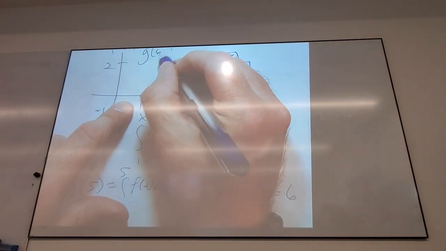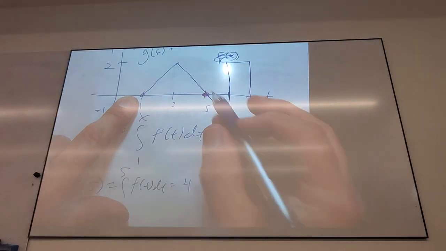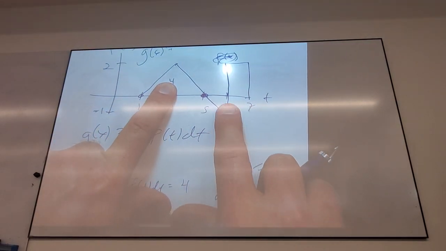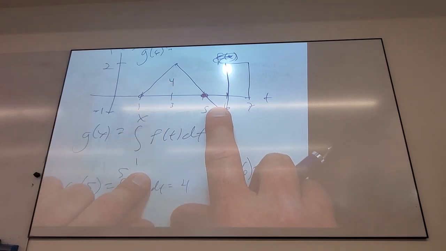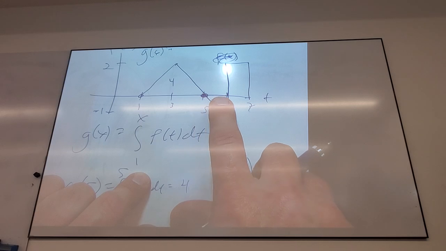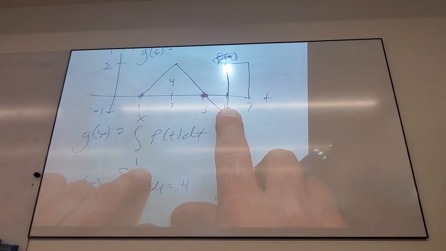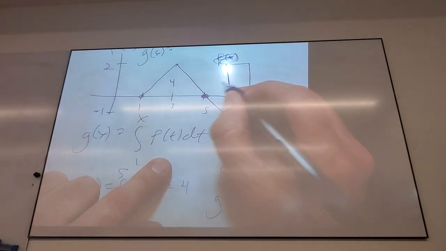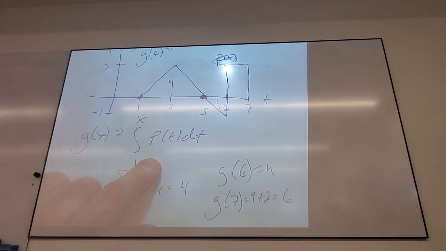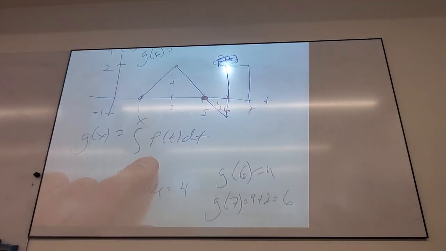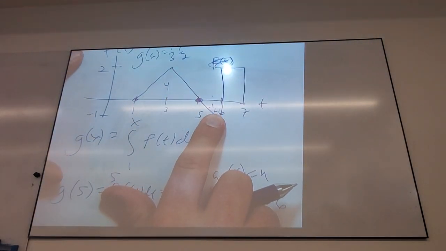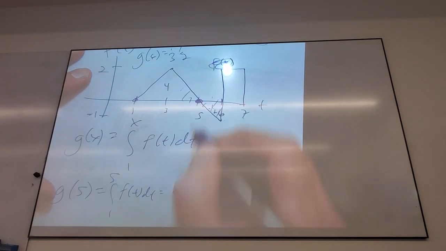Can somebody help me figure out what g of 6 would be? This much is how much? 4, Jeff. We've already done that. I know. Be quiet. How do I figure out this much? Minus 1. Yeah, because that's 1/2 its height times 1 times 1, yes? And it's negative, so it'll be minus 1/2. So what is g of 6 then? 3.5, yeah. 4 minus 1/2, yes? This kind of canceled out part of this.